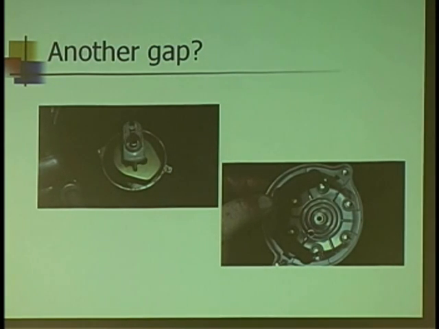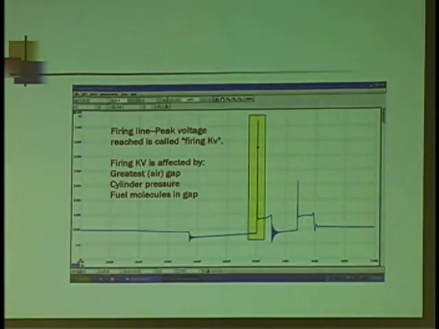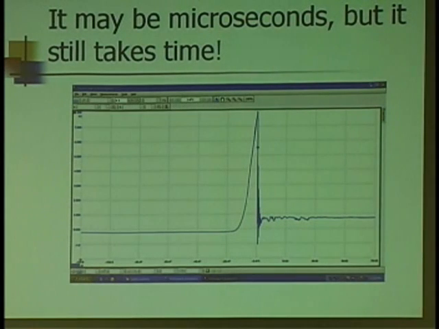Is this a gap? Sure it is. And you remember that straight little line we saw here? Well, it ain't quite so straight. Another power of the scope: it tracks voltage over time. But with a lot of these modern scopes, I can look at it in microseconds. I mean, how long does it take for a plug to fire? 1.5, maybe 1, 2 milliseconds. And we've all watched how fast that is. Now imagine breaking that down by a factor of 10 or even 100 and being able to see what was going on. If you've got a worn cap and rotor, that's where you're going to see it, right here in this line, because it's got to cross that gap before it gets to the plug.